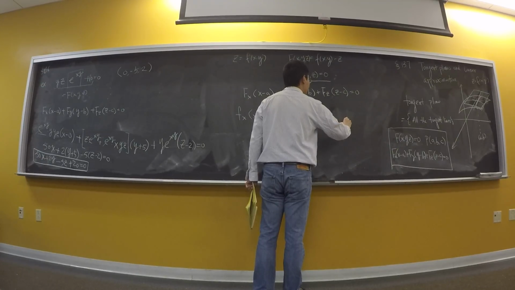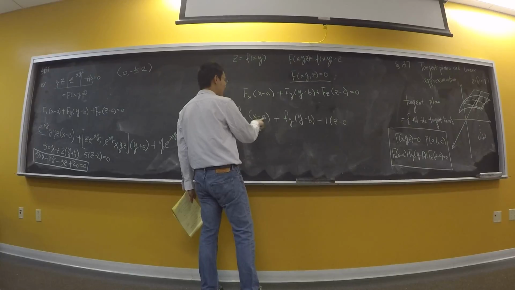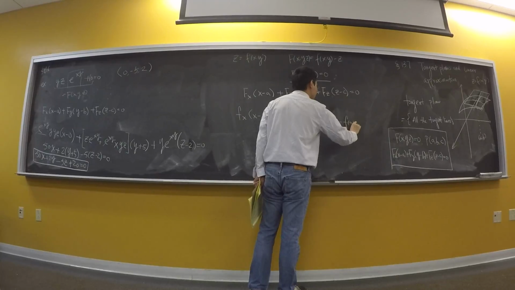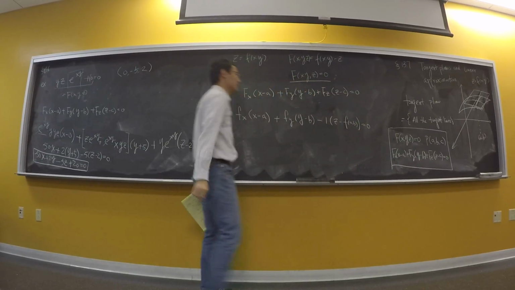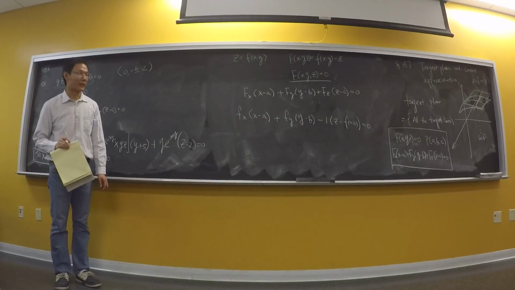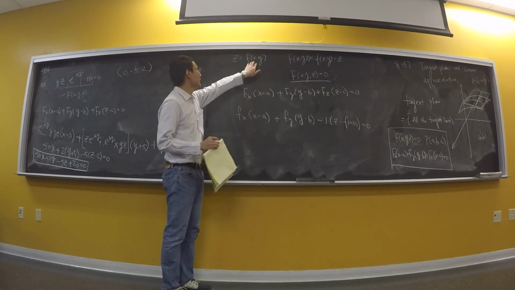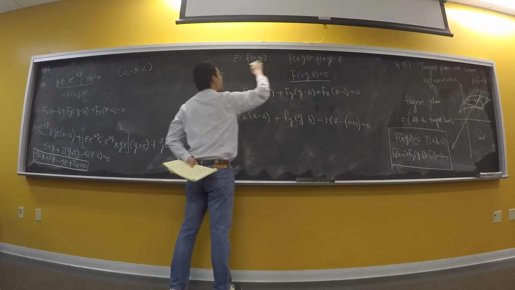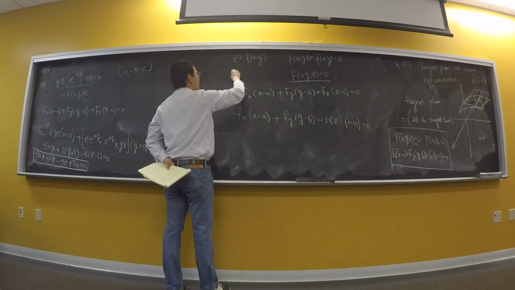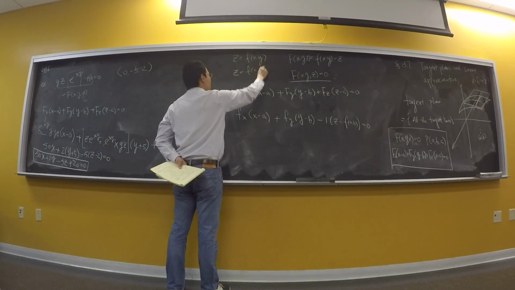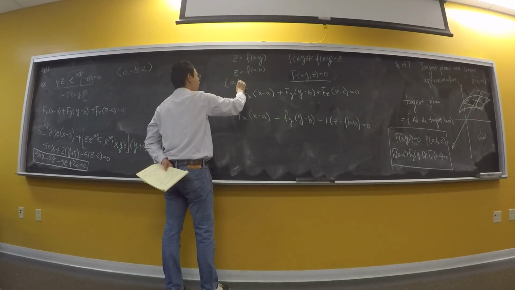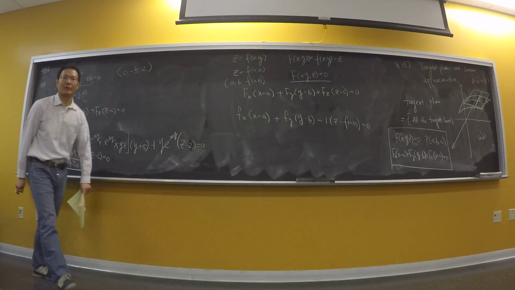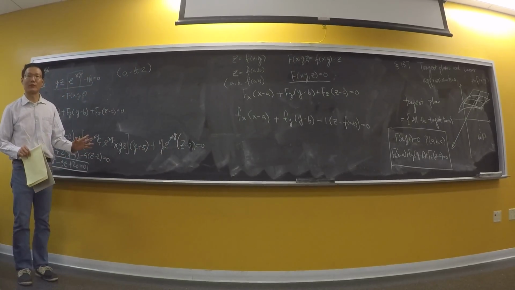Times (z minus c). But indeed, if I have x equals a, y equals b, my c has to be small f of (a,b). Now the only thing I'm saying here is, if x is equal to a, y is equal to b, at (a,b,c) with respect to capital F, when you go back to small f, it's just z equals f(a,b). So we are at the point (a, b, f(a,b)) if you want to plug in the symmetric form with respect to capital F. That's the only thing I'm doing here.